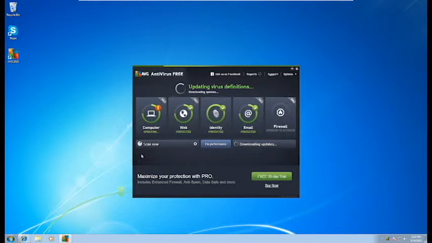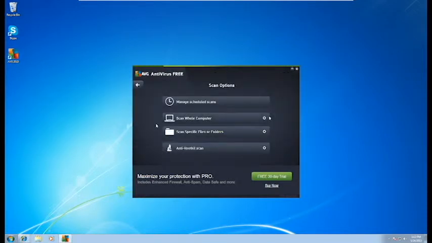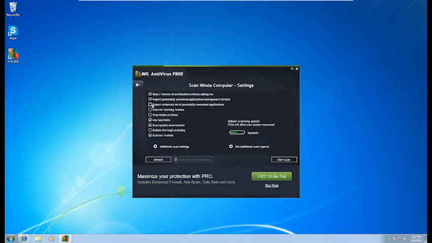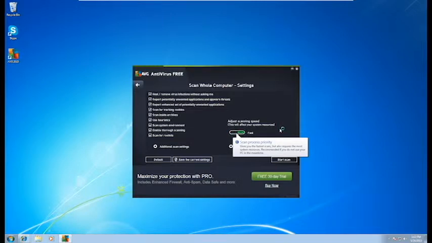When it's done updating, which is going to take a few minutes, you want to do a full system scan on your computer, especially if it hasn't had one before. So next to Scan Now, you're going to hit this cog wheel for Advanced Settings, and we want to hit the Advanced Settings button next to scanning your whole computer. From this, we're going to hit the checkbox for all options, and we're going to slide this bar all the way to the right so it's as fast as possible. You can do it all the way to the left if you're going to do other things, but I prefer to have it done quickly, and I'll just go to sleep for the night.